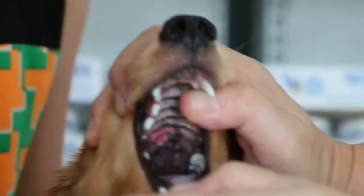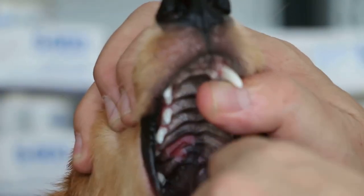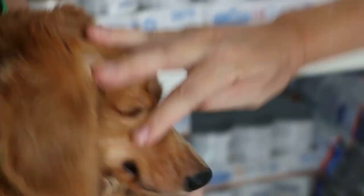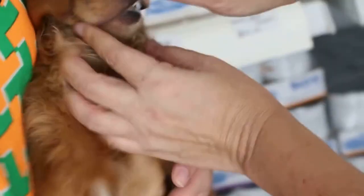So, I see the tongue. Check the tongue, nothing. I check the tonsils. Tonsils are okay, not inflamed. Okay, then you see the gum now. Now, sometimes this dog might be eating something like slippers, shoes. Does he do that? Yes. Now you see the gum.